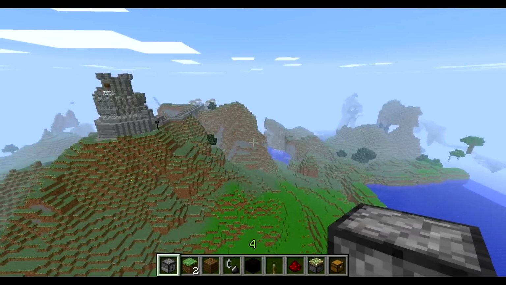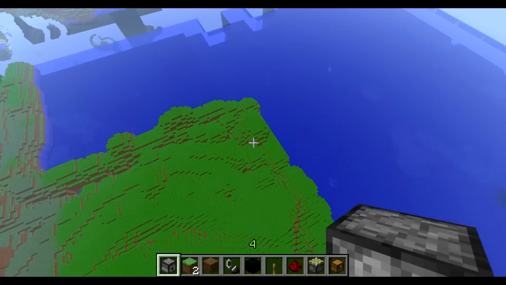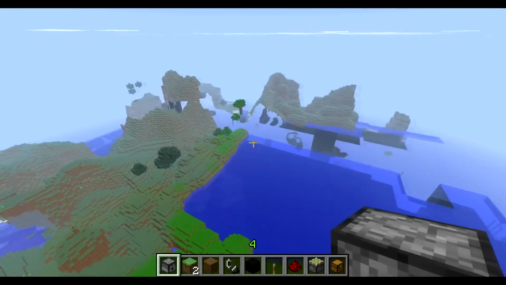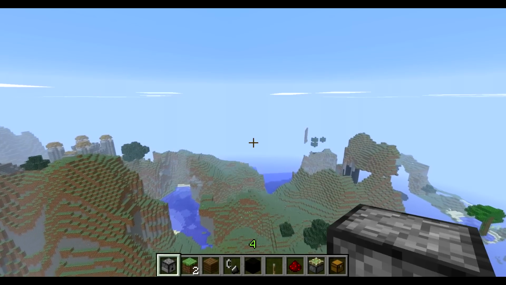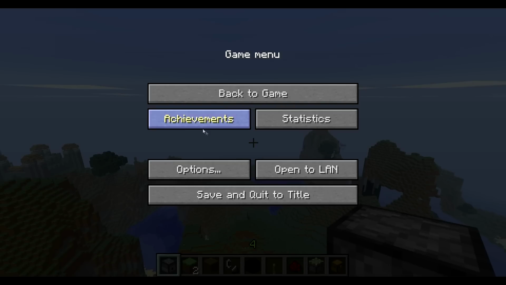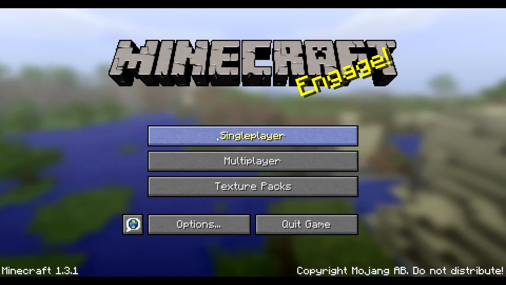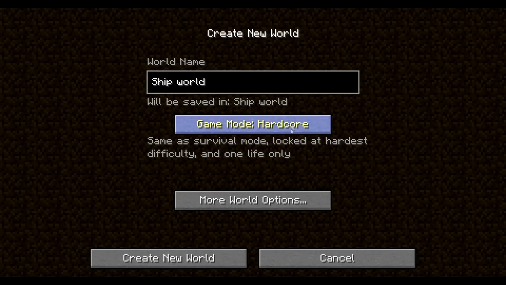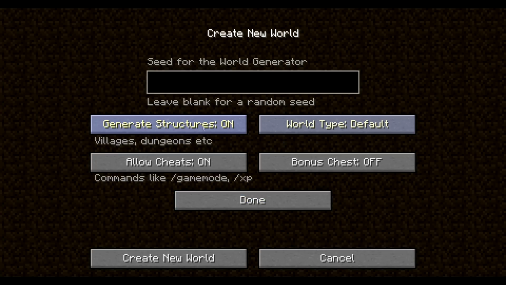So what we're going to do today is leave this place here, and we are actually going to create a new world. So let's get out, and then we're going to create a new world. And I'll tell you why. I'm just going to name it Ship World, and then we're going to have creative, and we want to have cheats on, I suppose, super flat.